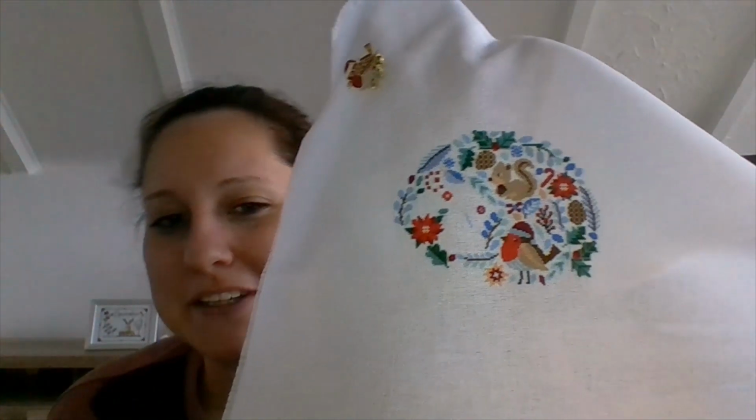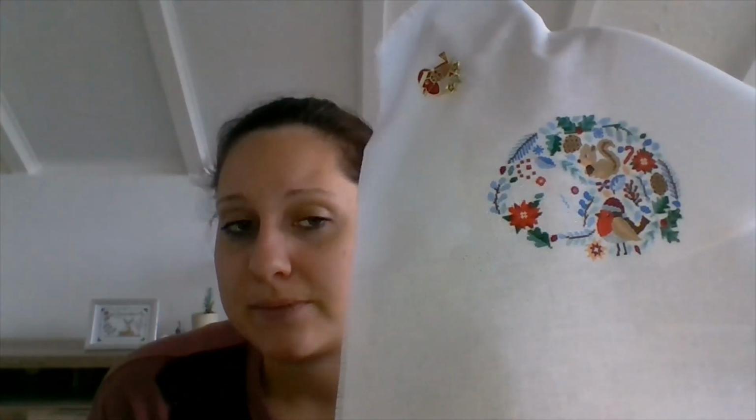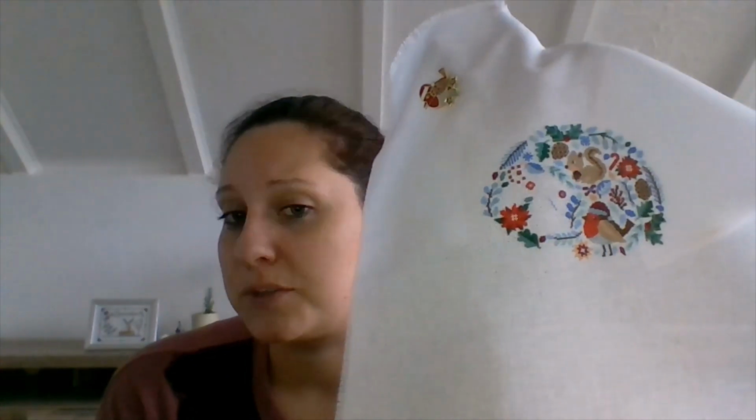So I'm going to stitch on this one. Some 250 stitches should get me close to finishing part number 3. I will use it as treble stitching as well. So I should be able to finish part number 3 by next week. That would be really nice. So that's prompt number 1.